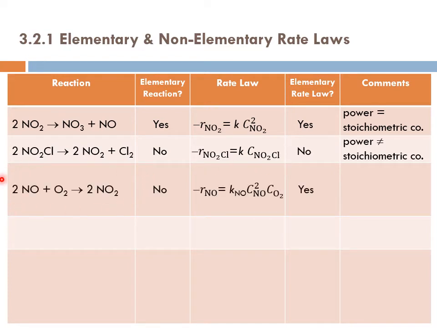Let's look at this example. Again, chemistry tells us that this reaction is not elementary. How do we know? Because it's almost impossible to have collision between two molecules of NO and one molecule of oxygen at the same time, and this collision have enough energy to produce a product. The possibility of this reaction happening this way is almost impossible, non-existent. So therefore the reaction is not elementary.